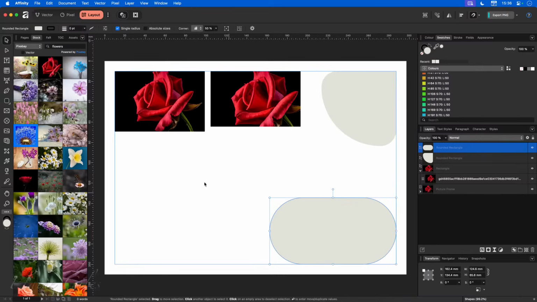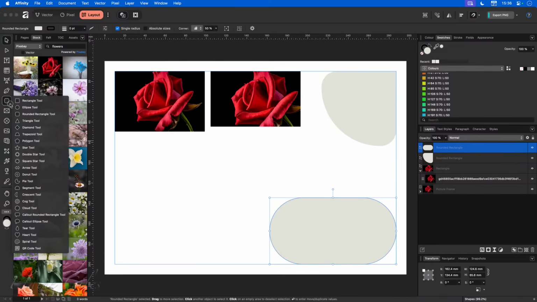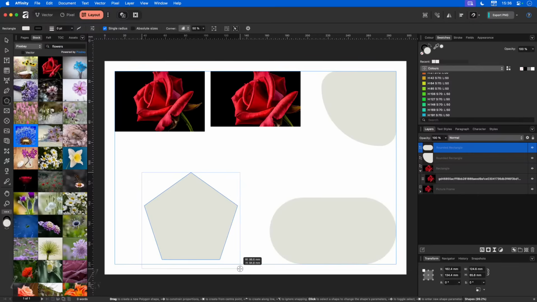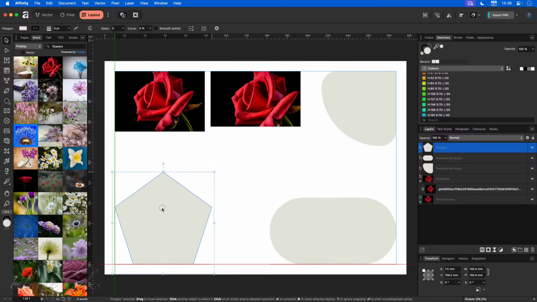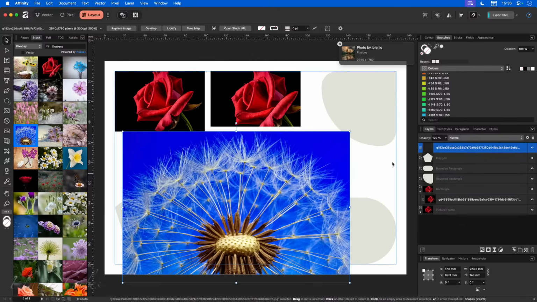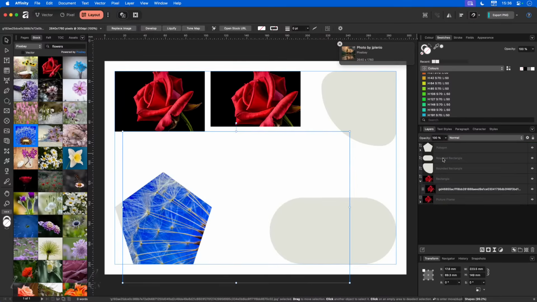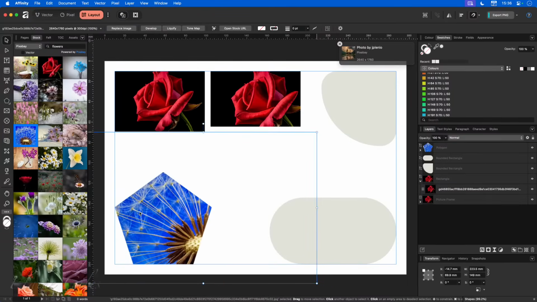So, shapes are really useful in terms of you may want to put images in them because they are a different shape. So triangles work well, and the hexagon thing. We'll have a polygon, I think, there. Right. So I've got some shapes. We already know that we can use them as is. We could drag this on and then drag it inside the shape and then start playing around with it.